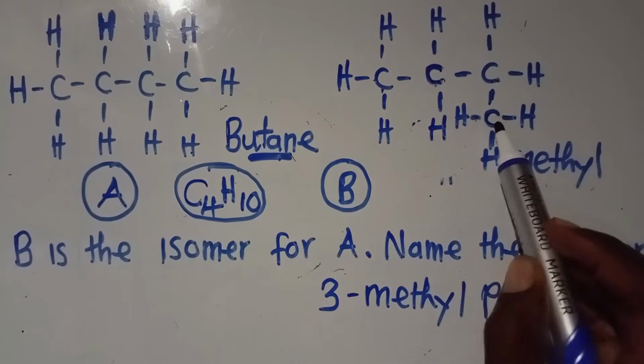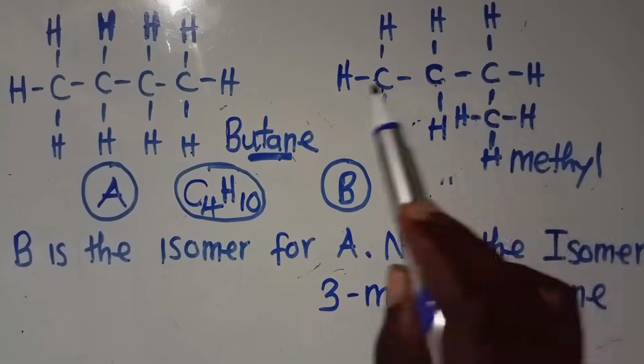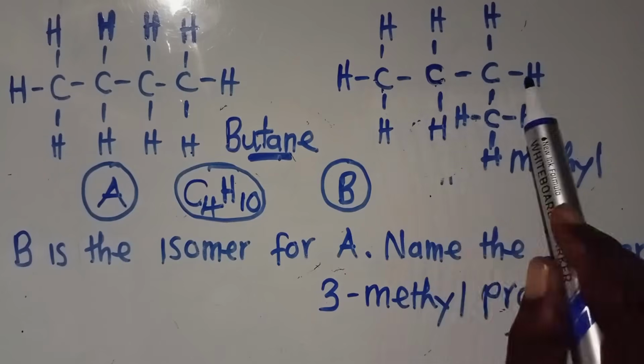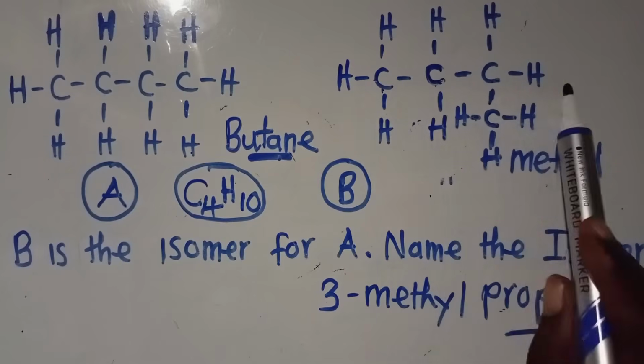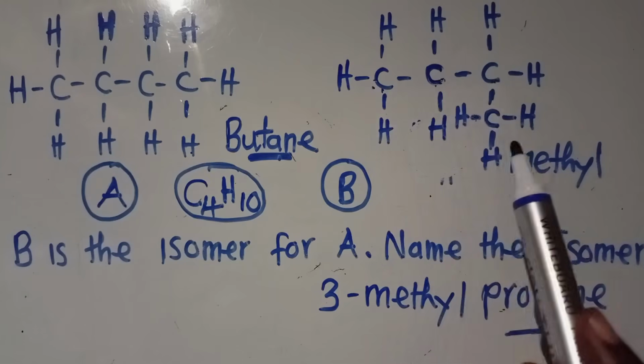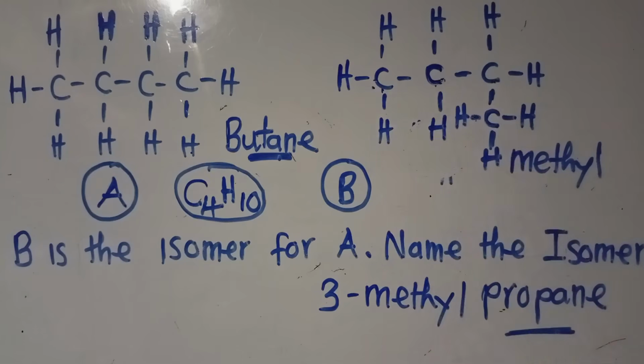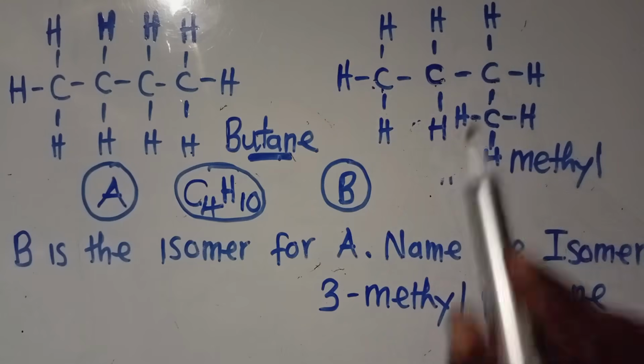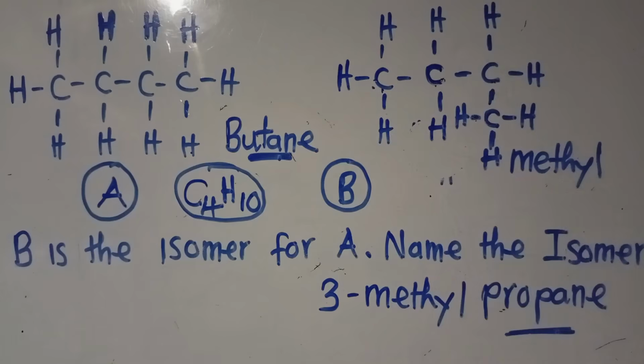You forget about this. Consider the number of carbons that are going to remain on the carbon chain when this has been removed. 1, 2, 3. So the hydrocarbon with 3 carbons is called propane, because these are single bonds. This is what you are supposed to know. These are just a few things that you need to get and understand.